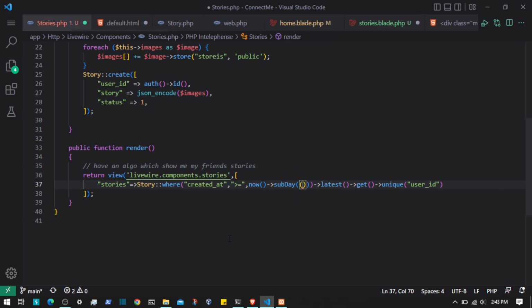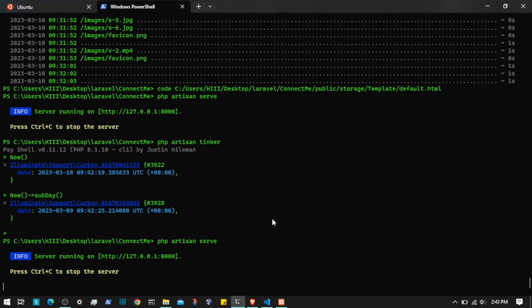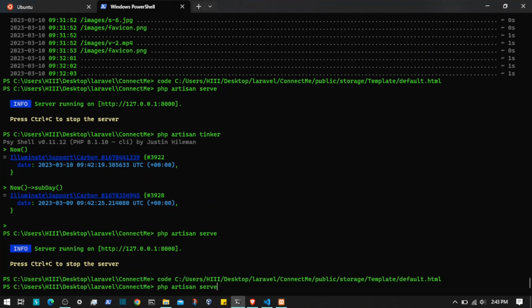So that will get only the first 24 hours posts, then get the latest, and then unique by user ID. So if I dd this, I guess it's going to return the one that we just created because we are not excluding that one.